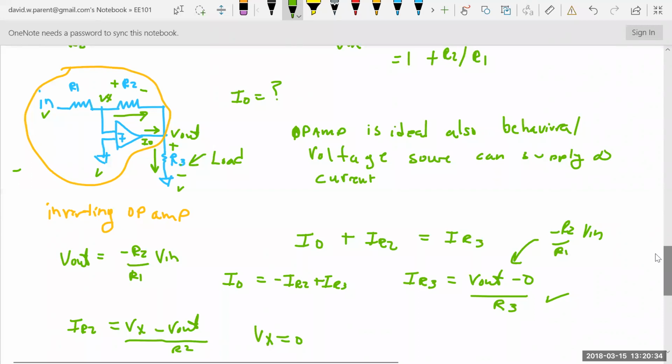So IR2, Vx minus V out, because it's plus minus Vx minus V out. IR3 is V out minus 0 divided by R3, because that's the current direction that we've selected, plus, minus. All right. And yeah, knowing that an ideal op amp can supply current to any resistor. In practicality, the limit is 40 milliamps.